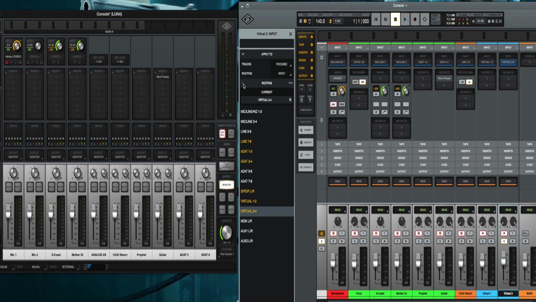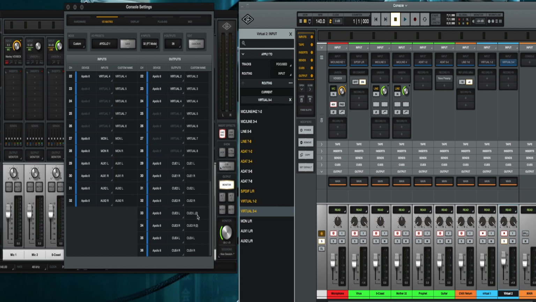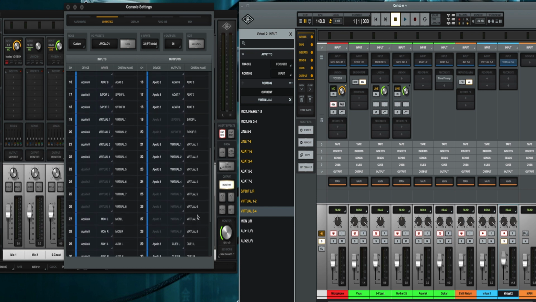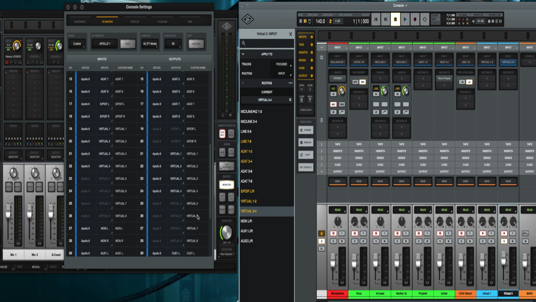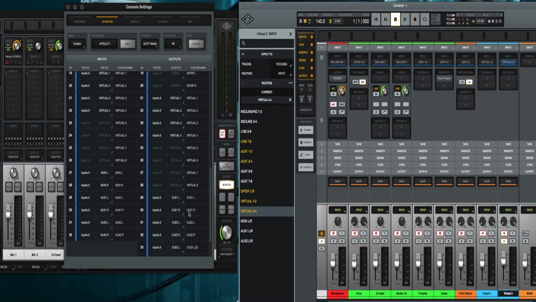Again, you just need to open up your routing, which is this view. And we're talking about outputs. So when you're looking at the outputs for your Apollo interface, we're talking about this side, not that side. This can be very confusing to somebody not familiar with this. And I just want to make sure that you're aware of how this is set up, because if you start looking at the input side thinking that it should match up with the output side, you're not going to have good luck with that. The output side is very different because of those two main outs.